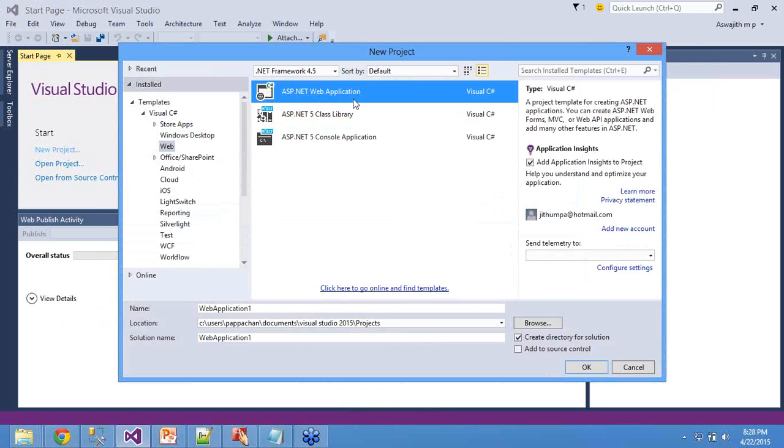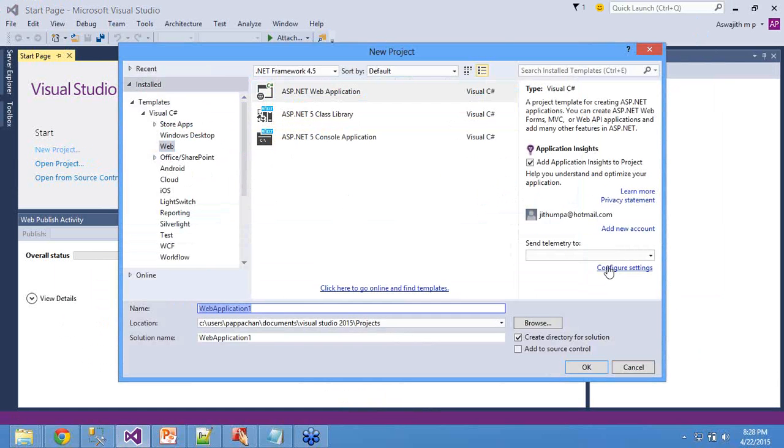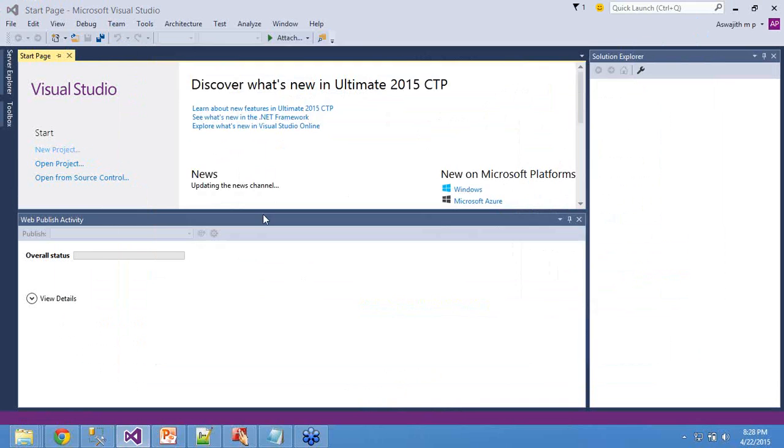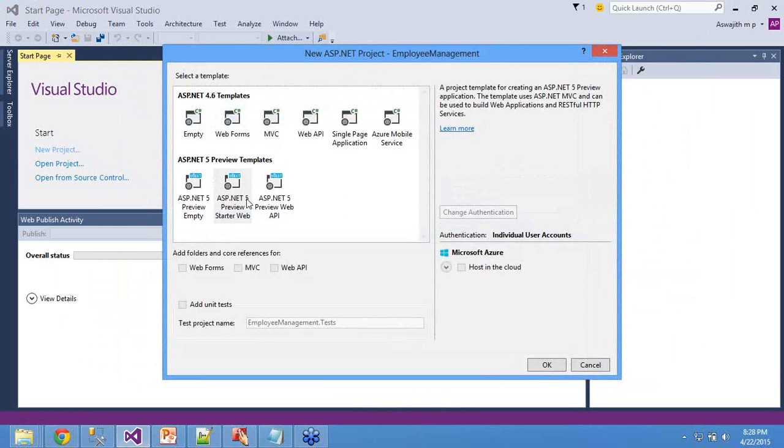We will be selecting ASP.NET Web Application. We are going to create an employee management system. So I will give the name employee management. Press OK. Under this, we will select ASP.NET 5 Preview Starter Web.